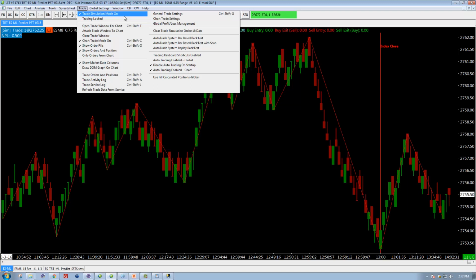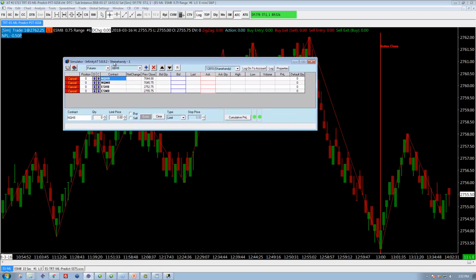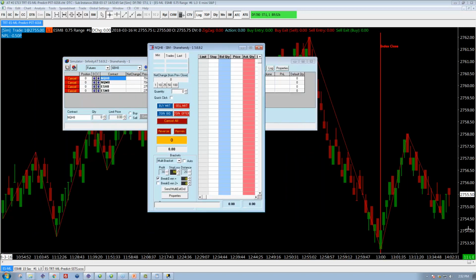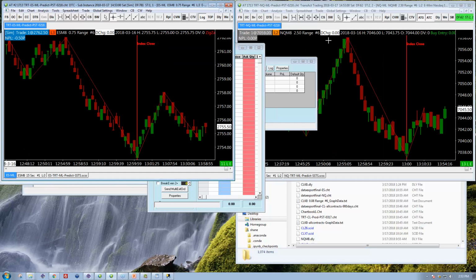When you log in to the broker, you either log into your live account or a demo or the simulation account. If it's a simulation account or a demo account, it'll be blue like this. Okay. So I could still have Sierra Chart send data, send trades to the Infinity simulator. That would be fine. That would look the same as this here.